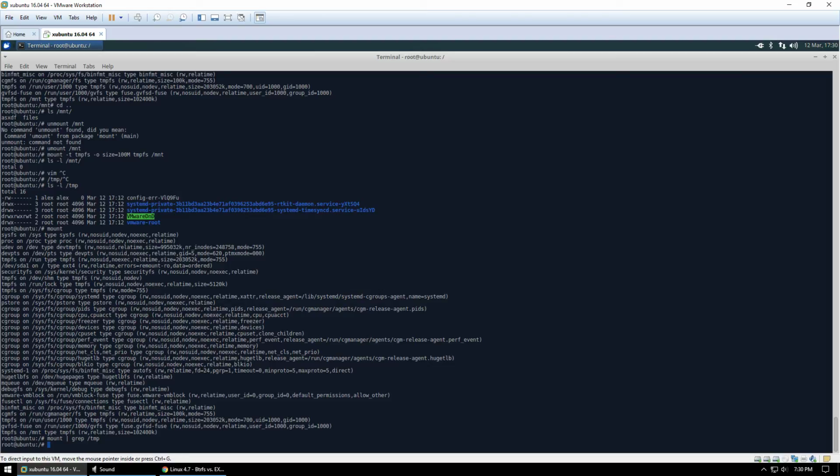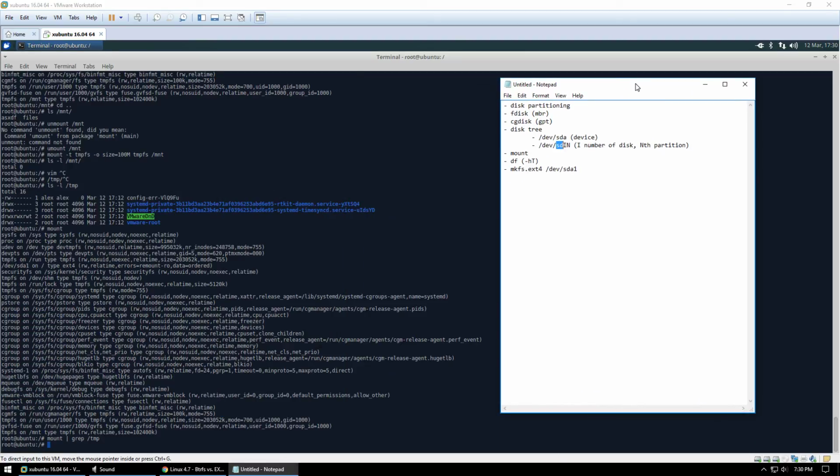So let me look at my list here really quick again, see if I missed anything. So the one final thing we talked a little bit about was these two different types of partition schemes. We just noted them. There's MBR and there's GPT. So fdisk, if you're working on an older distribution, might not have necessarily had support for GPT partitions, and you have to use a utility called cgdisk to actually manipulate them.